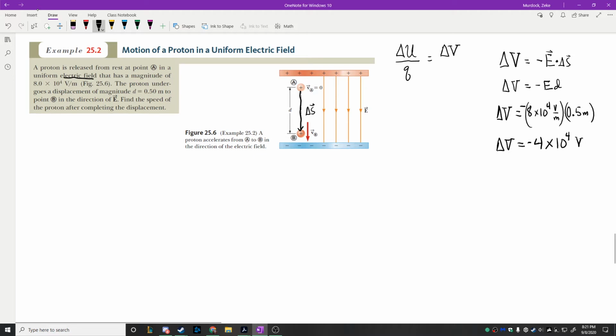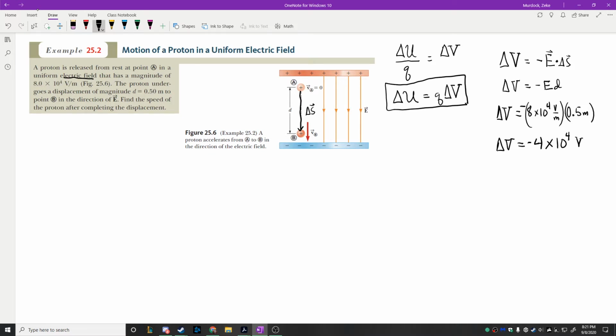Now, a more common form of this relationship that you're going to see when you're doing your homework, and if you look at the equations in any physics textbook, is that you just connect the change in potential energy to Q multiplied by delta V. This is a really handy relationship, so it's worthwhile to commit it to memory for this homework for sure.